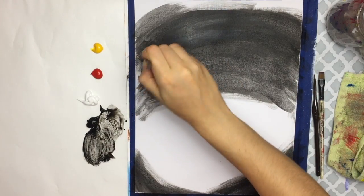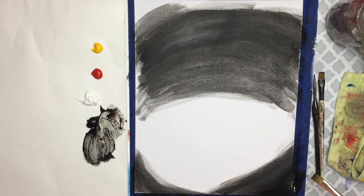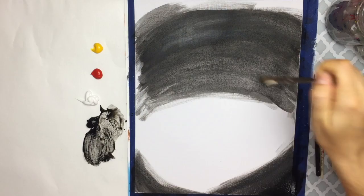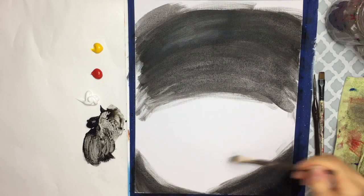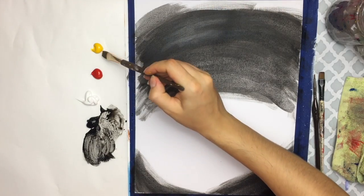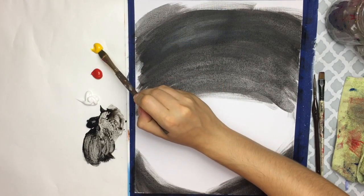All right. Yeah, I'm pretty happy with that. And so I'm gonna give my brush a rinse. Because next what we're going to do, we're going to go ahead and add another band of color to just represent another set of colors that are happening here. So I'm going to make the color orange to do that.